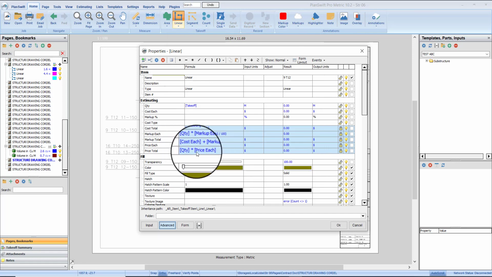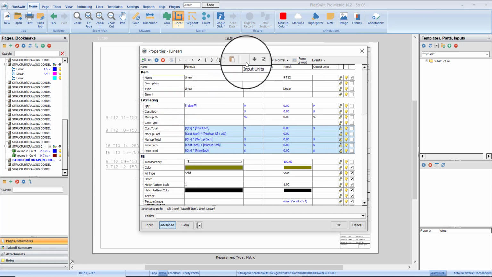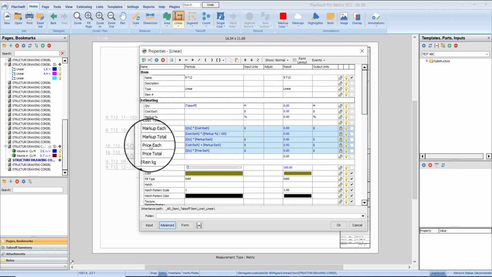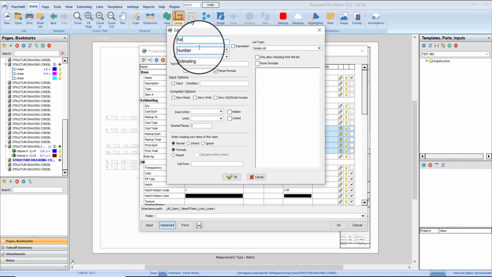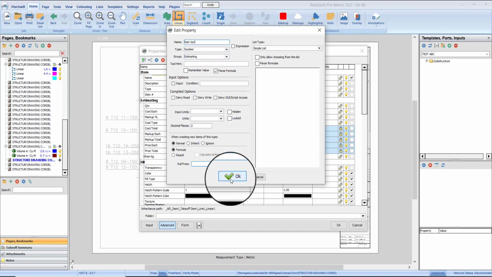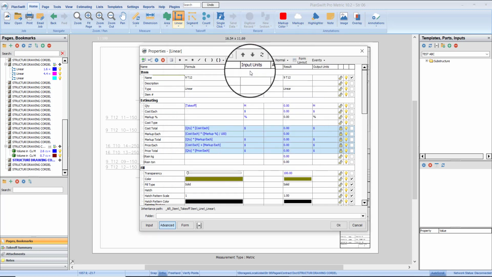And once I click OK, the truth is that you might not be able to see it at this point, but there's this little icon, which is my refresh icon. Once I hit on that, you will see that I have my rain in kg. Another thing I want to also have is my rain in tons. So I click on add property again and type in rain. This time the unit is going to be ton, and the grouping is also estimating. Then I hit OK. I refresh. Then I have these two parameters added under my estimating group.